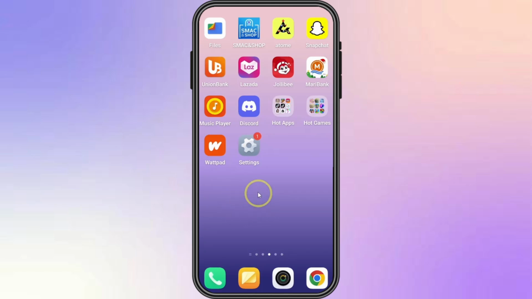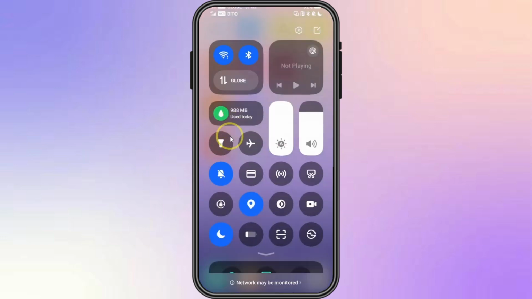In today's video, I'm going to show you a quick fix if you encounter Snapchat problem C14A service unavailable. This error usually means Snapchat can't connect to its servers. It's often caused by internet issues, app glitches, or Snapchat being temporarily down. So the first thing that you may want to check is your internet connection.